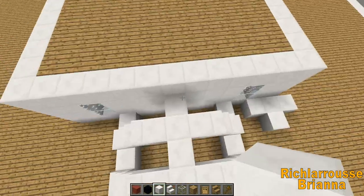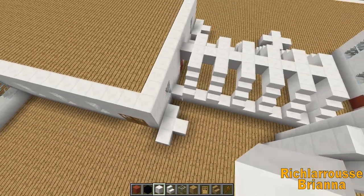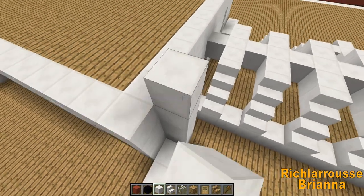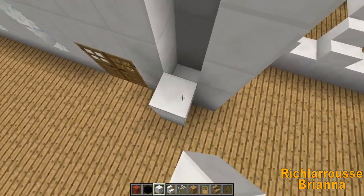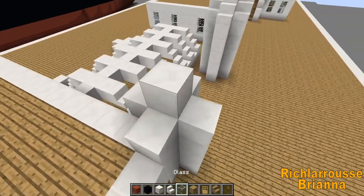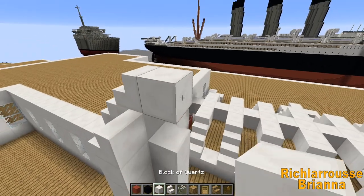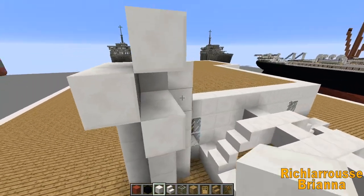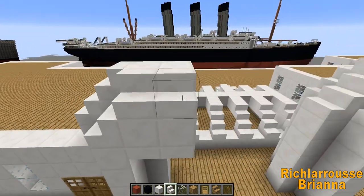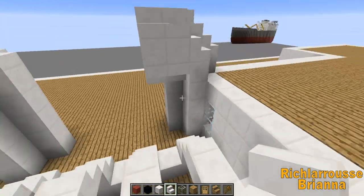So do the same on the other side. So that'd be three across there and one like that on the edge of the back wall. And then build the same up as the rest. So 2, 3, 4, 5, 2, 3, 4, 5, 2, 3, 4, 5, and then one on the back there, and then the two in the middle, and it's the same process as before. So 2 forward, 2 forward, 1, 2 forward, like that. And I'm getting bored of this already. So there we go, there's our vent there.